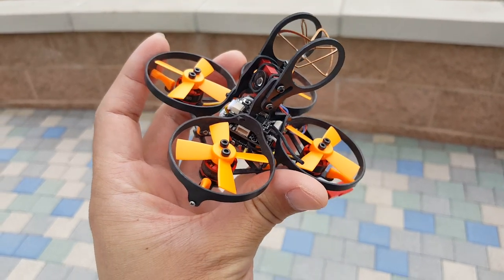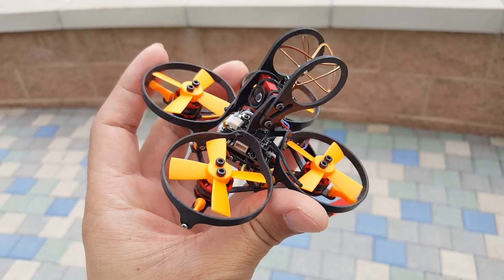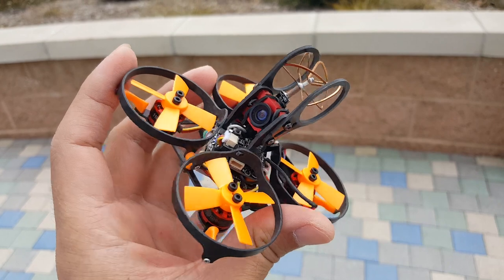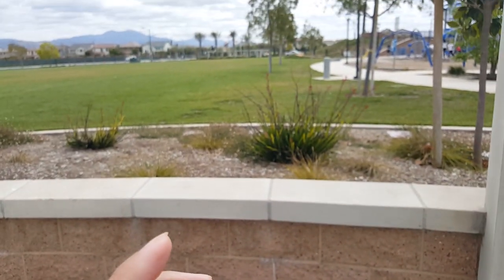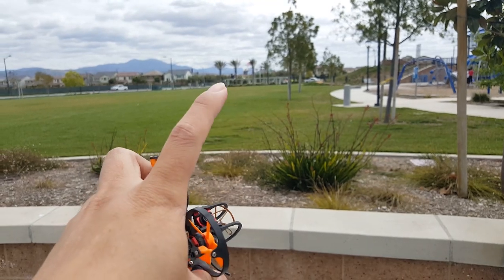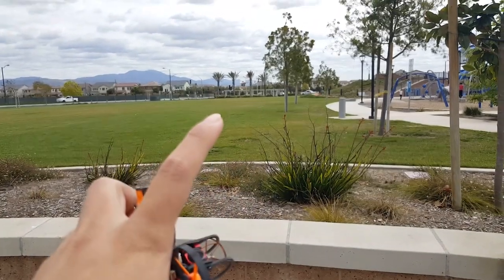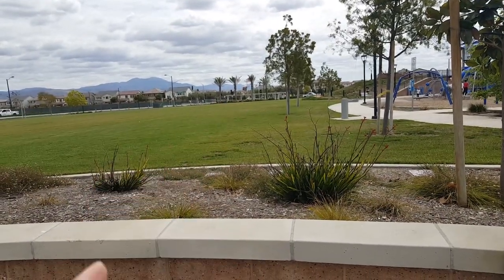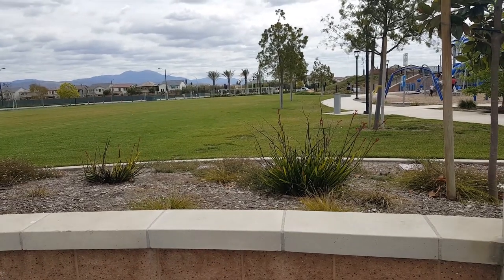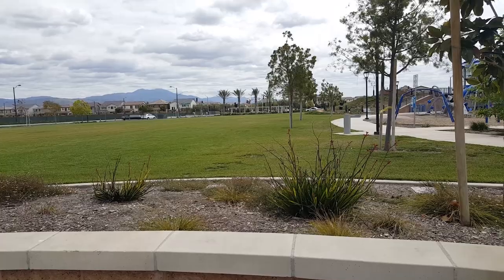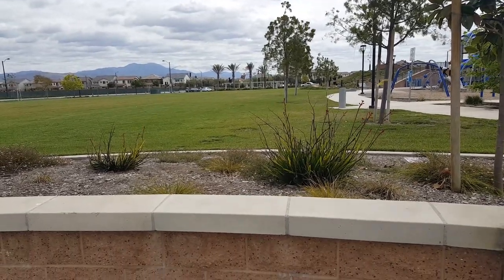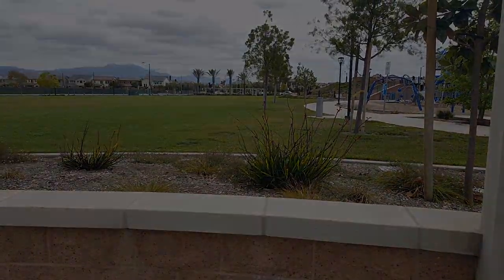So, I'm going to do a quick range test on this new micro receiver, the FS82. It's installed here on the Aurora 68, and I'm going to go all the way to the end of the park over there by those three palm trees. It's about 100 meters away. It's about as far as I expect this to go. If I get, I don't think it'll go any further than that, but if I can get that far, I think that'll be good enough for this micro receiver. So, go ahead and I'll show you the flight footage now.